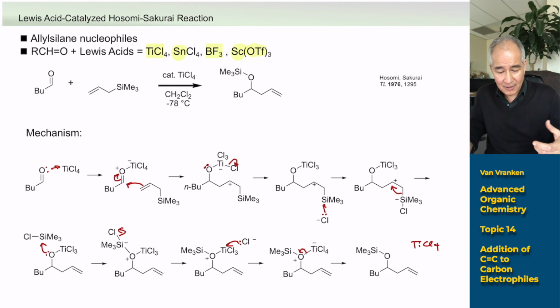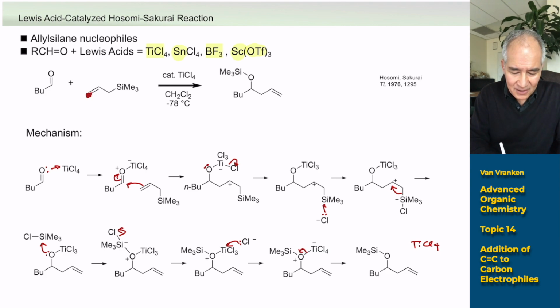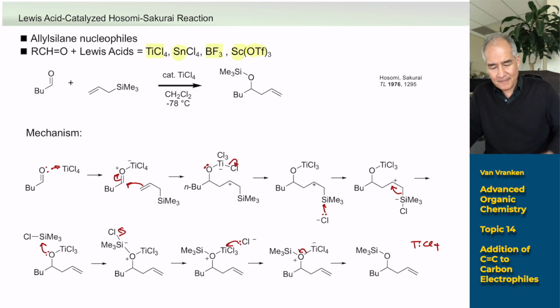Okay, so allylsilanes can add to aldehydes as long as we put in either a protic acid or a Lewis acid. So why wouldn't you want to put a protic acid in here? Well, you don't want to protodesilylate it off your silicon, right? It's very easy to protonate allylsilanes, so you wouldn't want to just throw in acids every time. You oftentimes get better results using Lewis acids and keeping the protons out of the system.